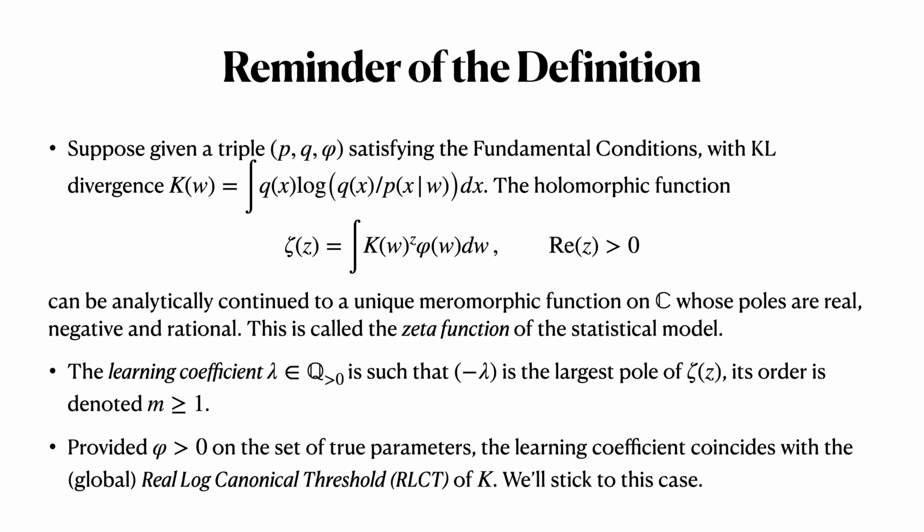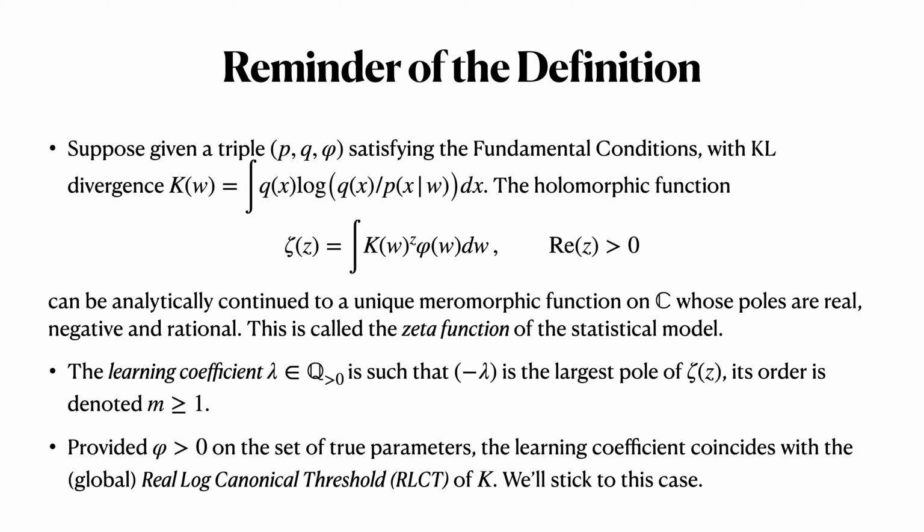I just want to make this point that the definition of the RLCT doesn't involve the prior. All right. The RLCT is of a function. It's the RLCT of K. It's defined by resolving K, putting it into normal crossing form. But the zeta function involves the prior. So in principle, they're different things. The learning coefficient is minus of a pole. The RLCT is some geometric quantity. But as long as the prior is positive at the place where the RLCT is minimized, it doesn't matter for the asymptotics. It doesn't matter for the pole.